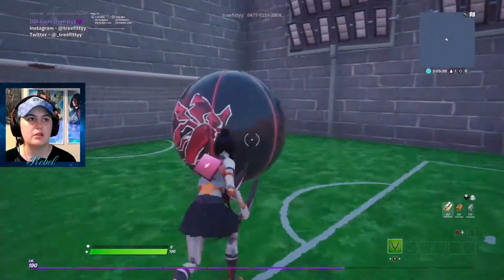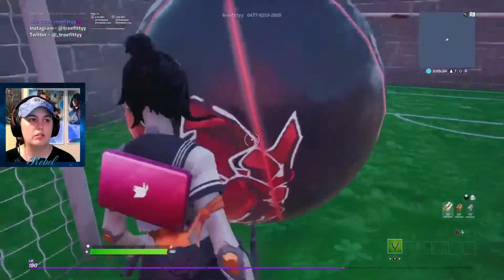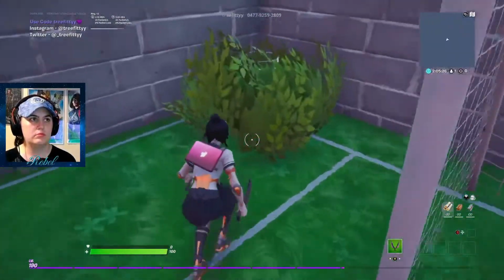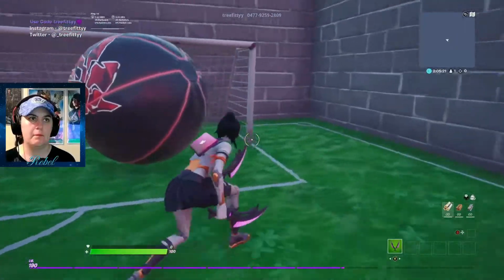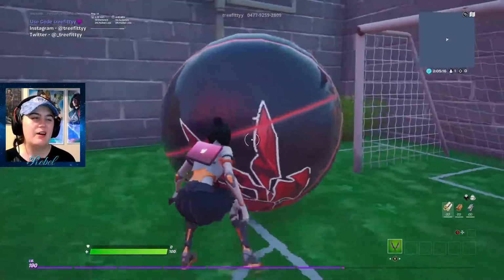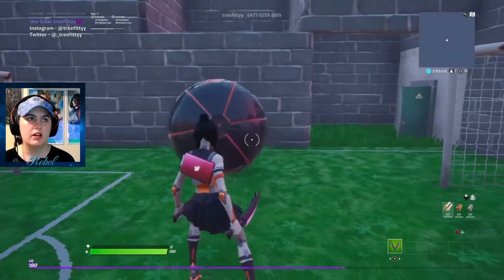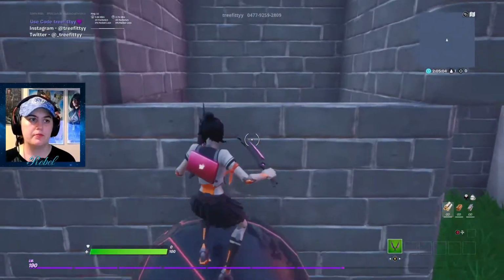Hey, we play some soccer. Let's go. Boing. No. Boing. No. Couldn't be that easy. It couldn't be that easy. Oh. I knew that. Totally knew that. I was just testing you. Hey, let's go. Wait, can I jump on the ball?